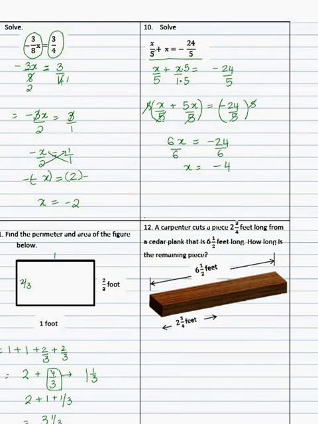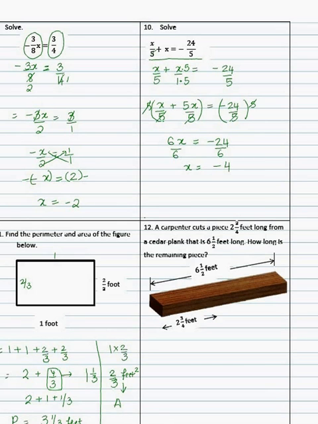How do I find the area? Area is simply length times width. So this is simply 1 times 2/3, which is 2/3. Remember the units. It's feet times feet, so it's going to be feet squared. So this is going to be your area, and this is going to be your perimeter. This is again your feet.